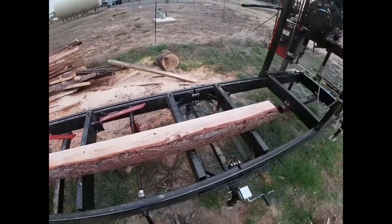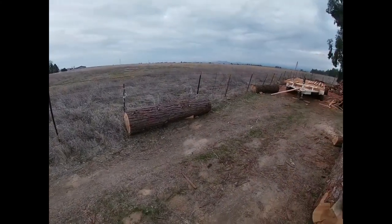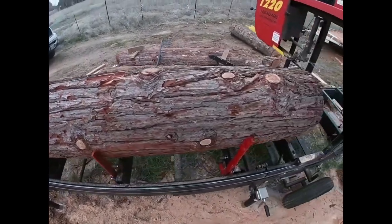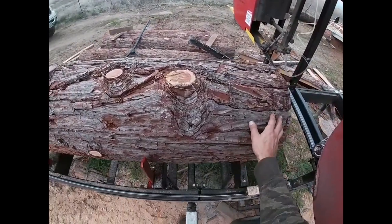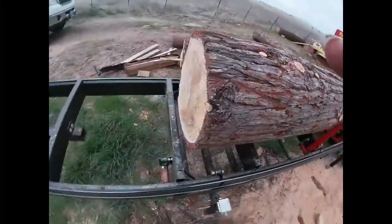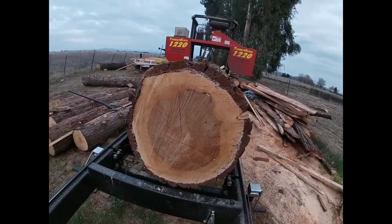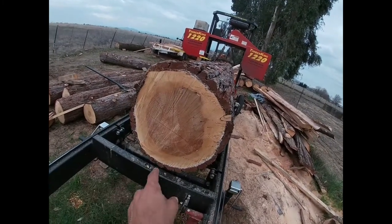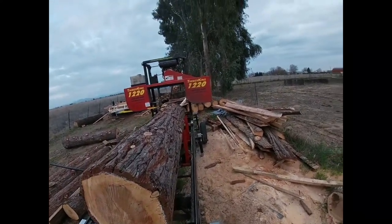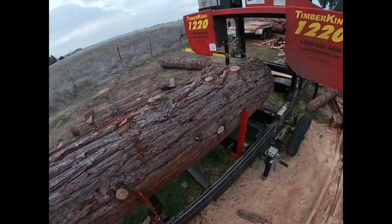All right, now I'm gonna saw up that bigger cedar right there. What we got here is a cedar that measures 16 inches on the small end and 18 inches on the big end. Some decent heartwood in there. It has a slight twist, so this crack is never gonna be straight all the way down the tree, so I just split the difference of it. I'm gonna take a flitch off, then a 1-inch board, and then start cutting into 2x4s.